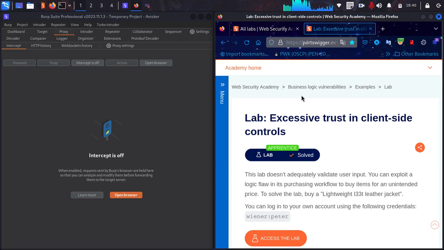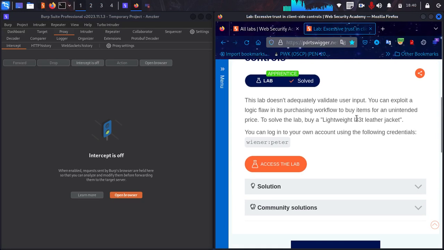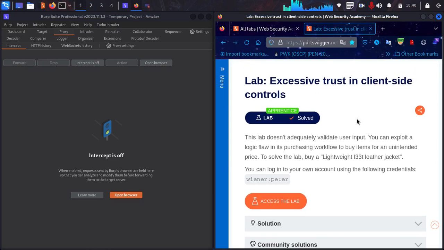Alright guys, so today we are going to do this lab, which is excessive trust in client side. The main reason behind this lab is how we can have the vulnerable purchase site, the payment gateway where you can order something for free. Even if it costed $1,000, you can order it for $1. That kind of vulnerability exists, and you will be able to find it on websites which are self-hosted by someone who is starting up the business, right?